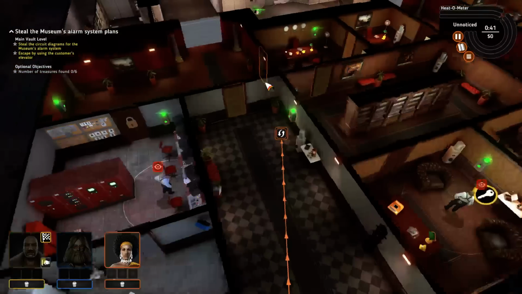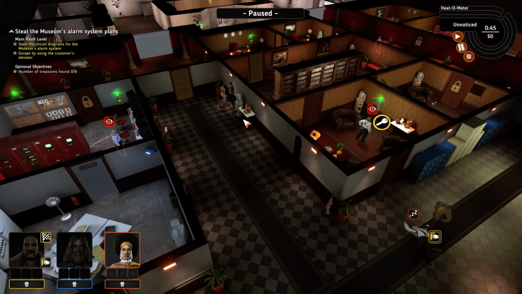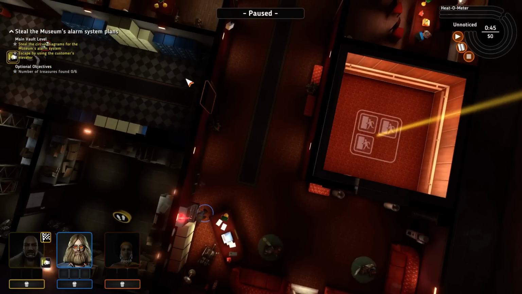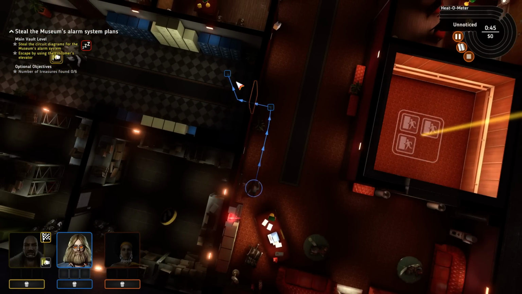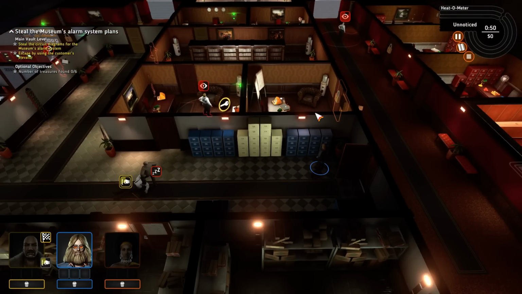Can we get in, though? That's connected to that switch. Okay, this mission did get a little confusing for me for a while. Okay, so now this door is openable. We should probably go hide Bishop here for now, because I think we need to wait for this guard to get past. All right, so let's take a brief moment here.